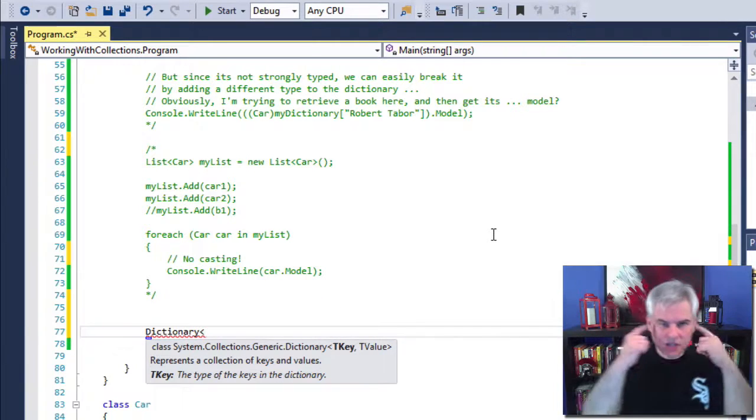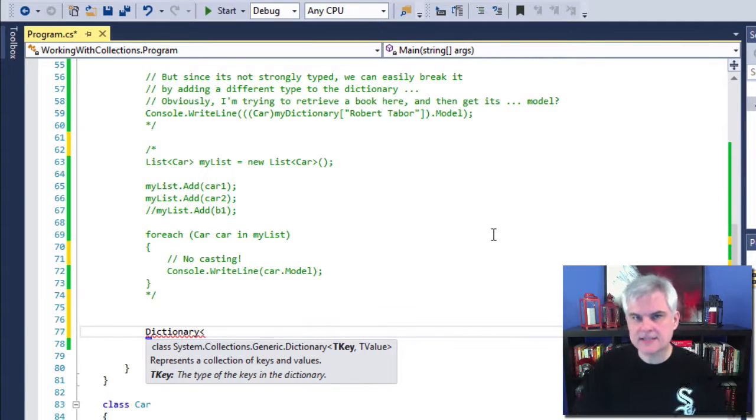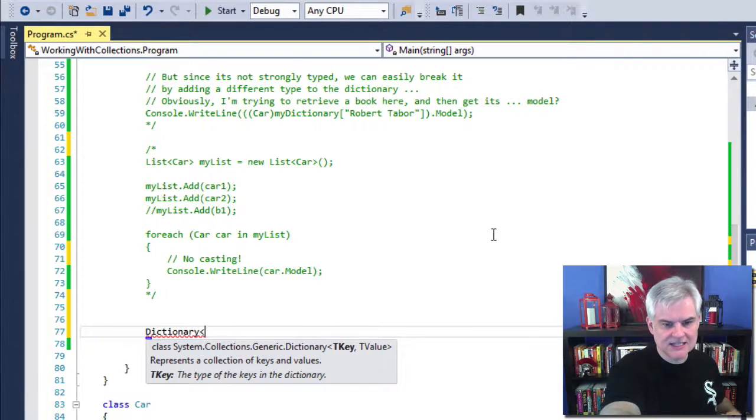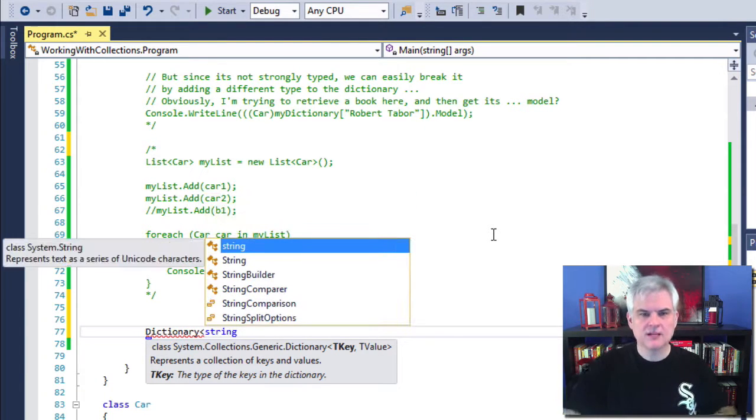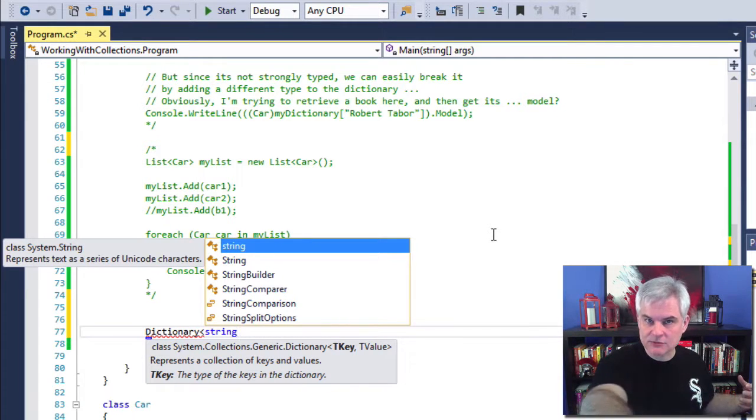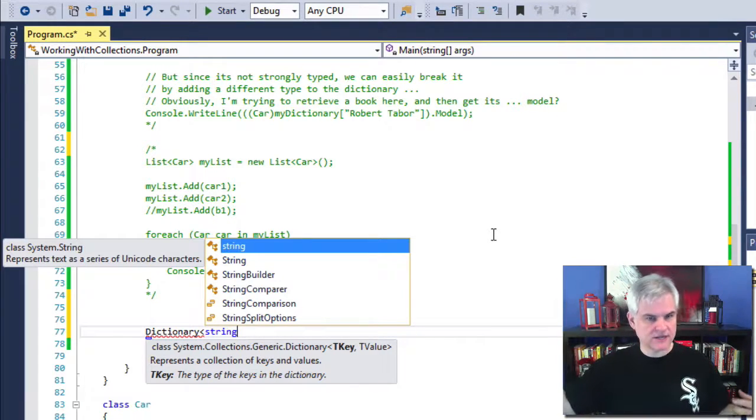All right, so whenever you're in doubt, read the IntelliSense and then read any description. TKey is the type of the key in the dictionary. So we'll make this a string because we'll use the make of the car as the key that allows us to retrieve the car itself, right?